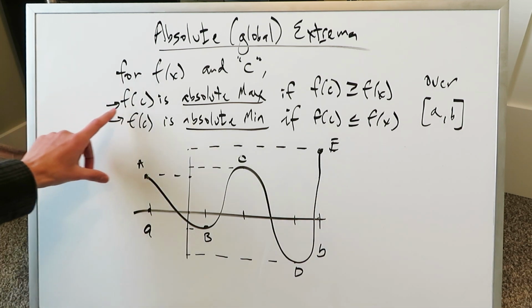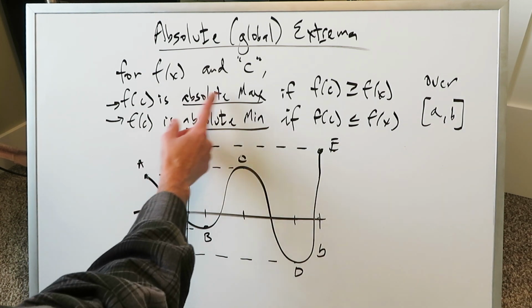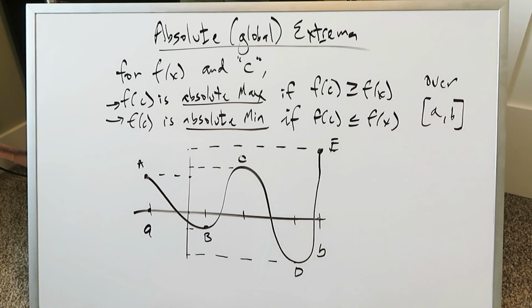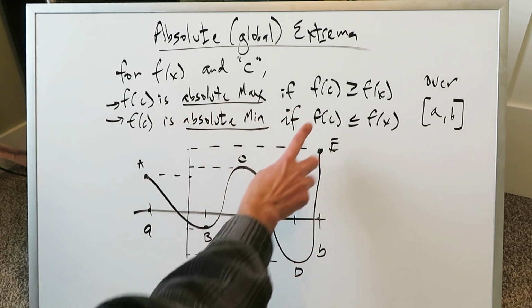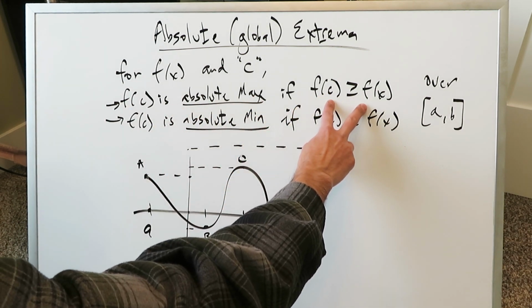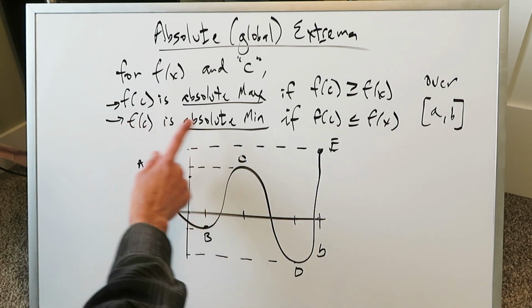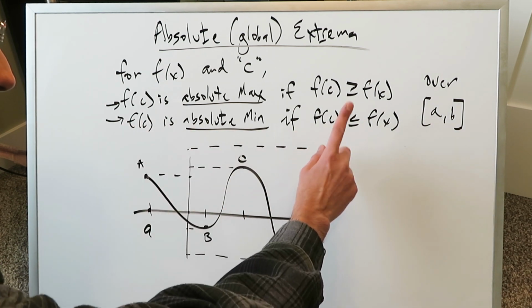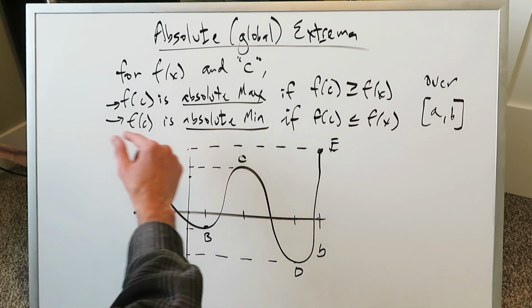We are looking here at the definitions of absolute maximum and absolute minimum. You can call them likewise global maximum and global minimum. Those are synonymous terms. For any function having a certain point which is being evaluated as a critical point or as an endpoint, if that point is placed into your function, it leads to the highest output from that function over that interval, then that represents an absolute maximum. Remember, you're looking here at range values, your output, your y values. That same point, if placed into your original function, generates the lowest output or the lowest y value, the lowest range, then it represents an absolute minimum.